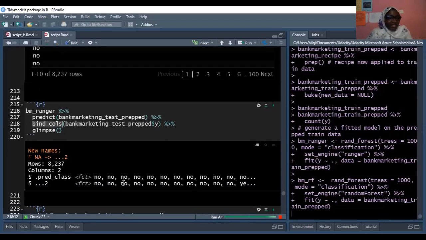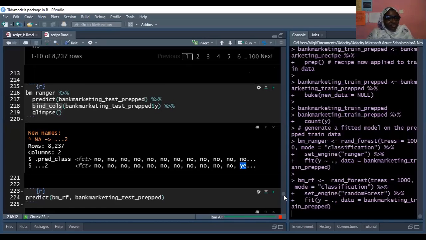So if you look at the little data that has been displayed here, from the last value that is here, the prediction was actually no, but the actual value was yes.